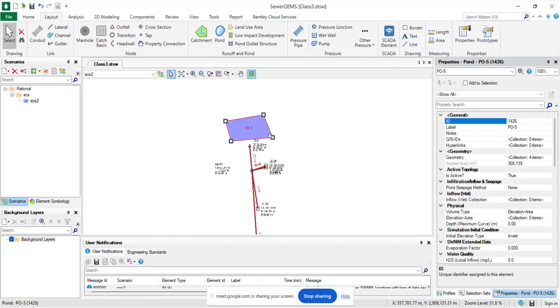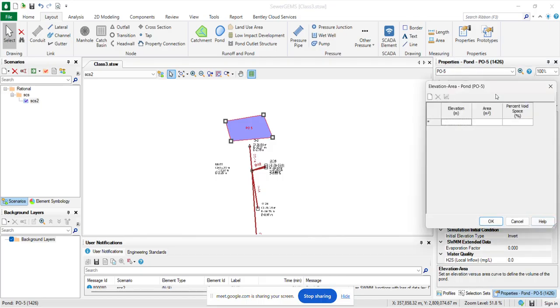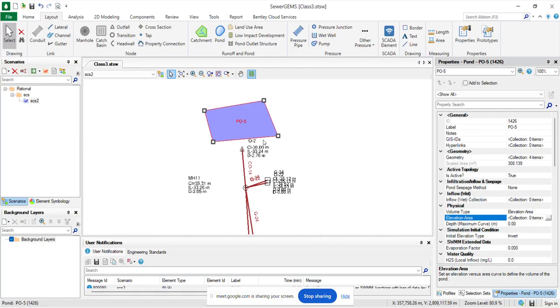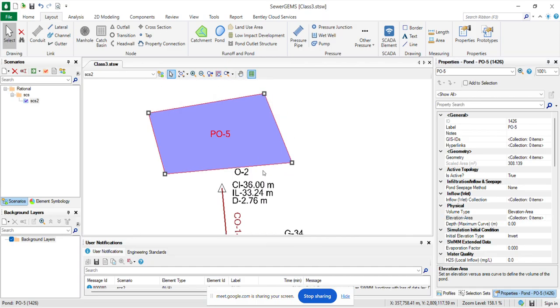So click the pond, go to physical, select the volume type as elevation area, click this. So consider the elevation. This is the elevation area table. So here the cover level is 36, the invert level is 33.24.